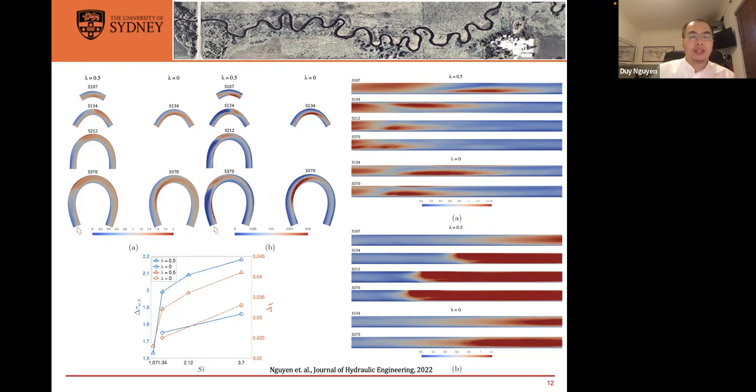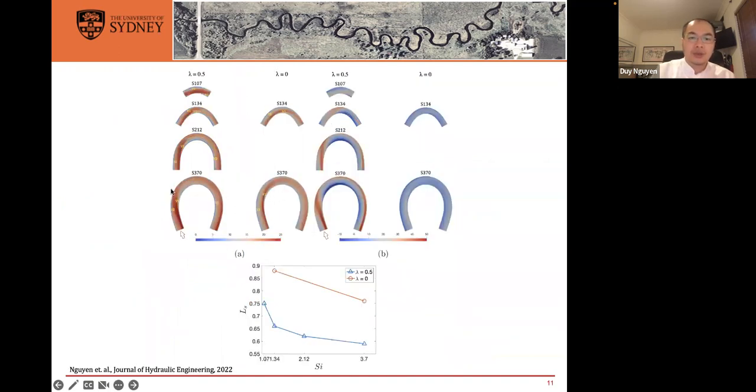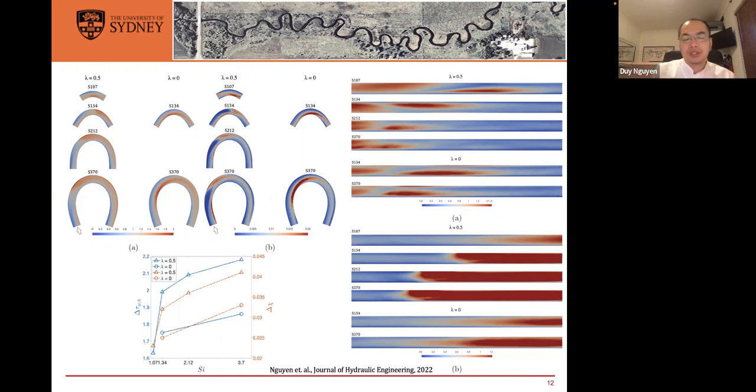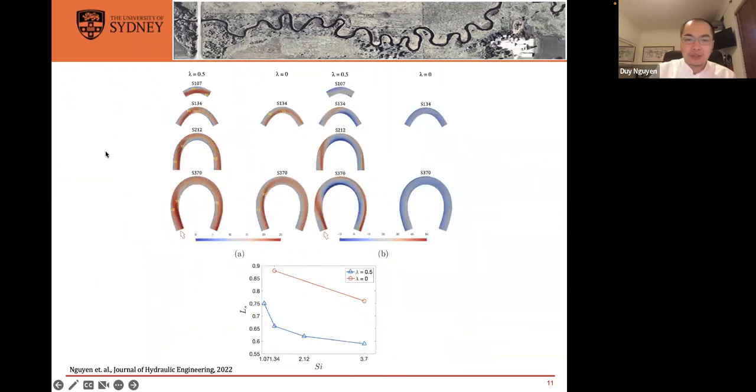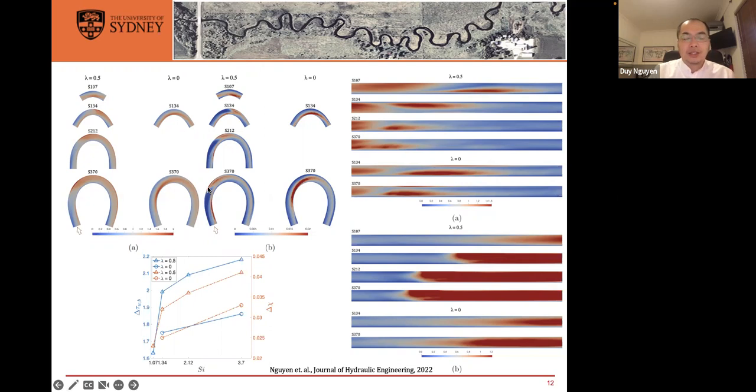In more detail, it is the activity of the central bank cell, and that central cell helps the flow when it goes into the wall here. You can see that when it goes to the wall, it goes down to the bottom. When it goes down to the bottom, it changes the bed shear stress, and it also goes into the bed. When it picks up momentum, it goes back to the top. That activity of the central cell changes the bed shear stress. It also changes the wall shear stress. So this is the plot.